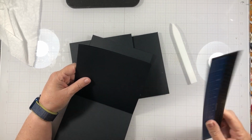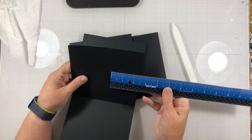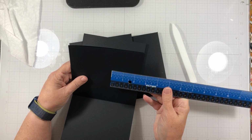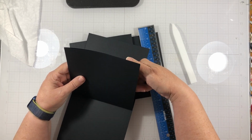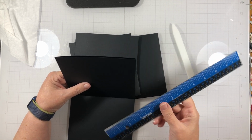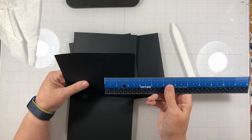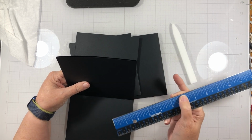Okay, I think a 2.5 inch or so finished size would be good. And it's going to wrap around, so you need double the height. So 2.5 times 2 is 5. So we need a pocket that is 5 inches deep.